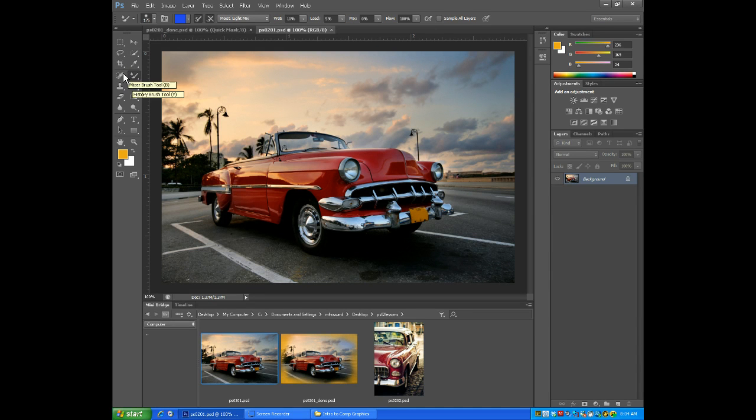And then the next grouping, there's 8 here, are your retouching and painting tools. So a big thing in Photoshop is retouching, and so you can clean up, like if you got a portrait of a person, you could take away any blemishes they might have, or change their eye color, or do any kind of correction like that.